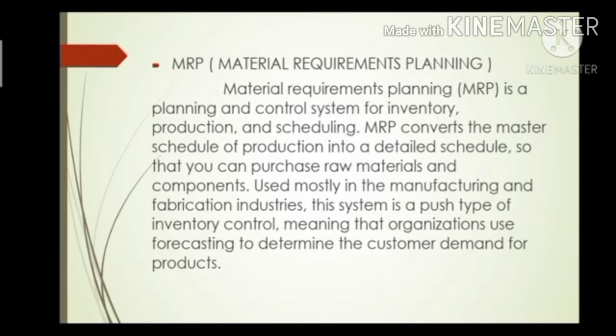Used mostly in the manufacturing and fabrication industries, this system is a push type of inventory control, meaning that organizations use forecasting to determine the customer demand for products. So the main disadvantage of a push system is its vulnerability when sales vary. In this scenario, the forecasts become inaccurate, which for manufacturing causes either a shortage of inventory or an excess of inventory that requires storage.